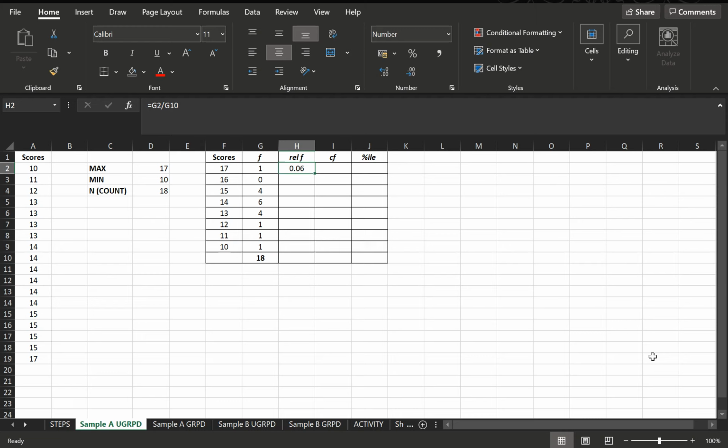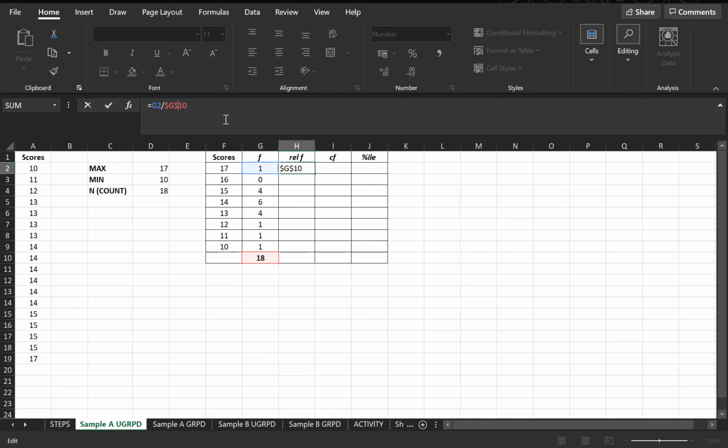In order for this G10 not to move, we will put a dollar sign before the G and a dollar sign before the 10 so that it will not move. So Excel can read that the cell is constant.